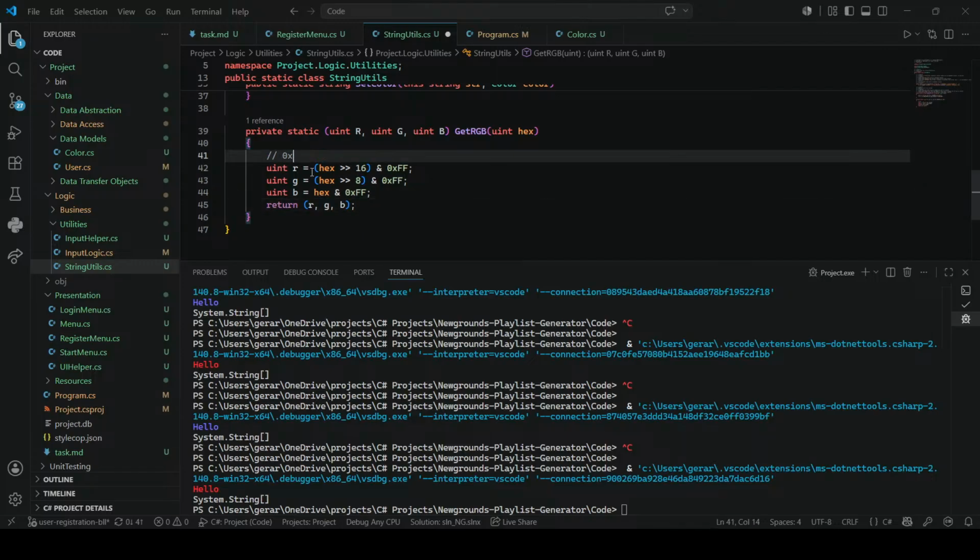I'm terrible at explaining binary. And the other one, blue, is just what you already have. In general it's RR, GG, BB, right? So the BB is already at the end, and therefore you can already mask it and get the value. That much I understand. It's just the bit masking that's hurting my head.